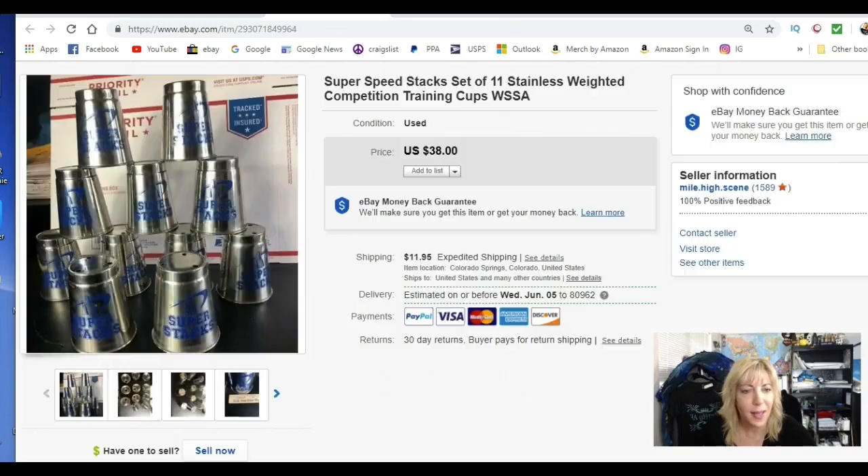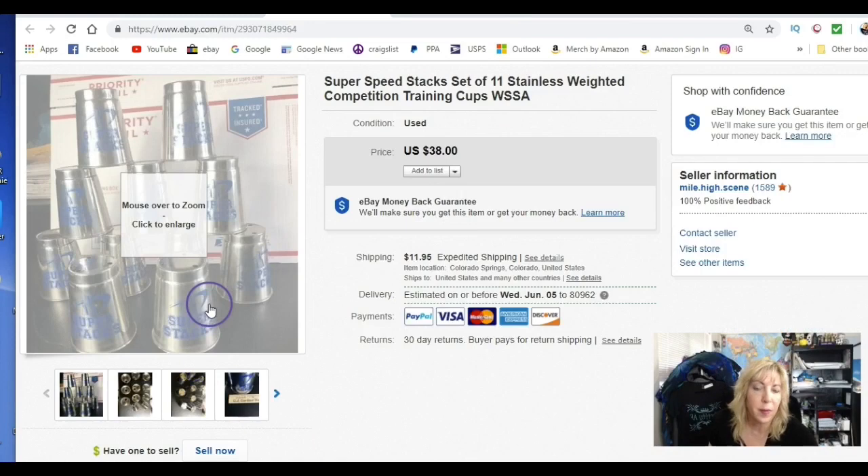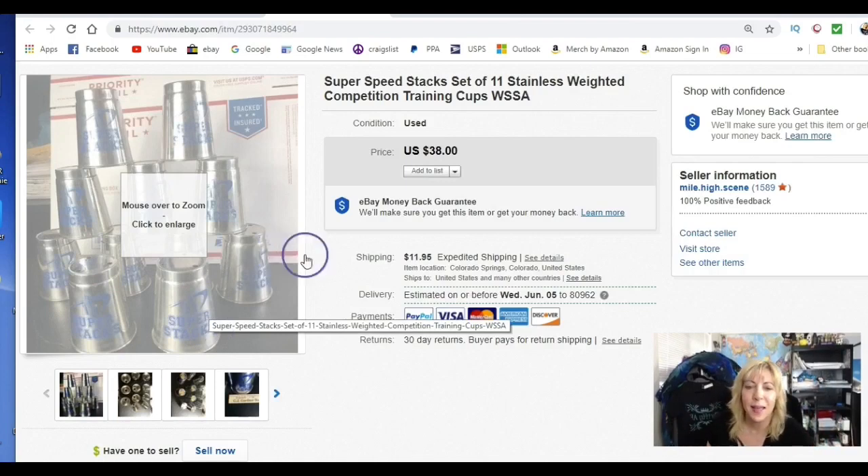This was an unusual item — $38 and they sold pretty quickly. I didn't know what they were at first. I thought beer pong? No — they've got weights in them. I Googled it rather than just searching eBay, because with something so unique it might not show up there. Turns out it's some kind of stacking training thing. I pulled a listing from the sold section for relevancy. I paid $2.99 for a stack — supposed to be 12, only had 11 — and still got $38 plus shipping.